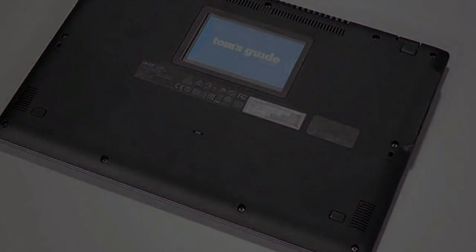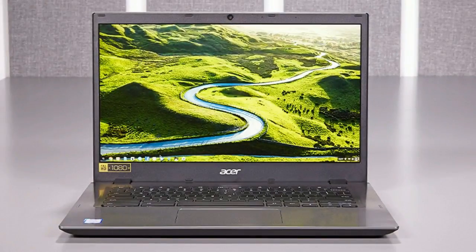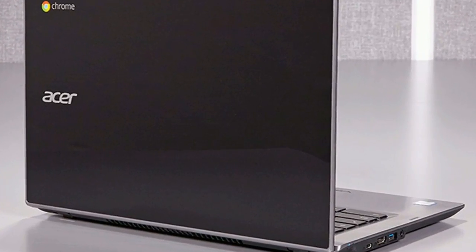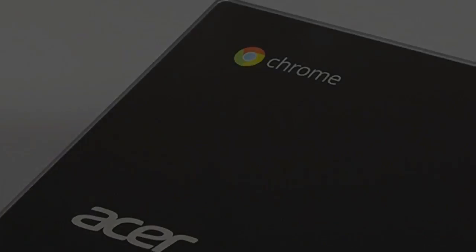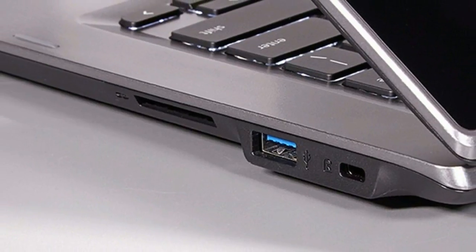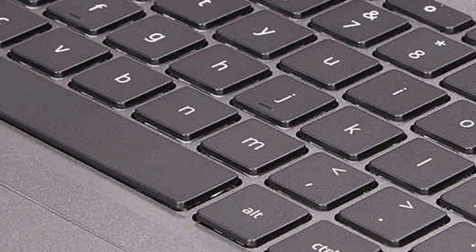Acer packs a 3-cell, 3950 mAh polymer battery into the Acer Chromebook 14 for work, which the company claims could last up to 10 hours. On the Laptop Mag battery test, continuous web surfing over Wi-Fi, the Chromebook fell short, at 8 hours and 33 minutes. That's about an hour less than the consumer model of the Acer 14, 9:25, but longer than the average thin and light notebook, 8:04, and the HP Chromebook 14, 6:42. The Windows 10 powered Dell Latitude E5470 lasted only 7:16.